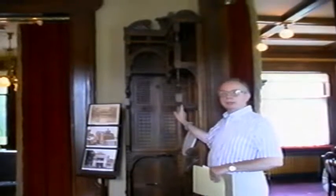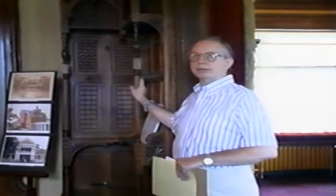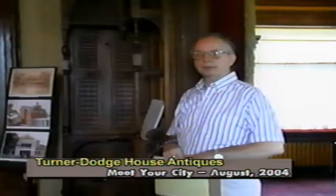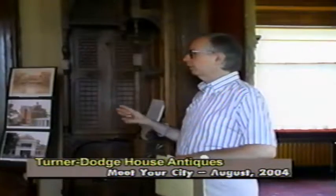Now, a few things that I want to show you in here. One of the major pieces that we have been able to acquire, which was donated by Judge Allen, was the corner piece here, which came out of the original Allen house in Kalamazoo, Michigan, of about 1885. It's a hallway piece. You put your coats and hats and umbrellas in it, and the original one is about 1885. This house, when it was restored again, the latest time, was brought back to the period of 1900. This is why it does not really look like a typical Victorian house, because the colors were thoroughly researched, the colors that were used, the designs that were used, the wallpaper. This type of thing is quite different from the earlier period.